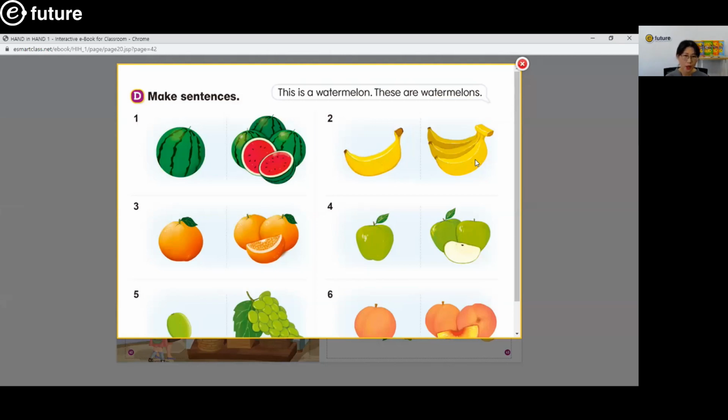Okay, so you can ask your students. If you cannot hear your students, you can ask them to write on their chatting window. Okay, so let's try number 3, everyone. Can you write this on the chatting window? Chat window, yeah, please. So this is a, and these are. Okay, so let's see if you get the correct answer. Number 3.